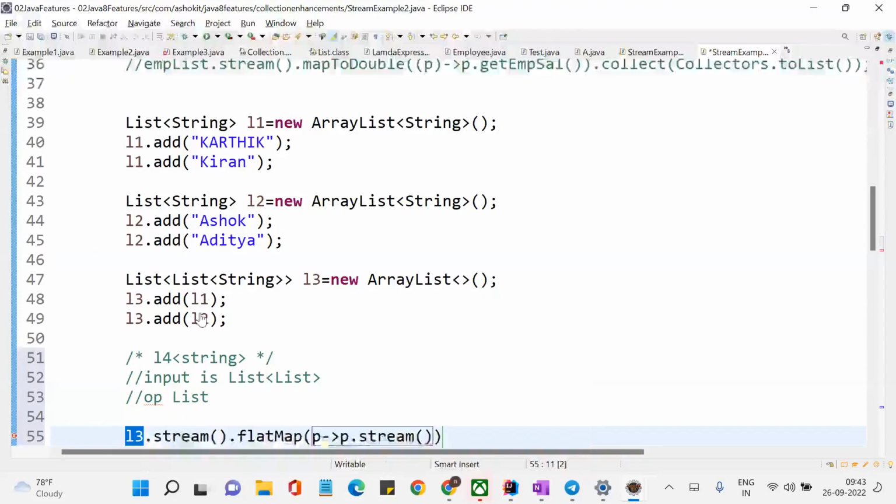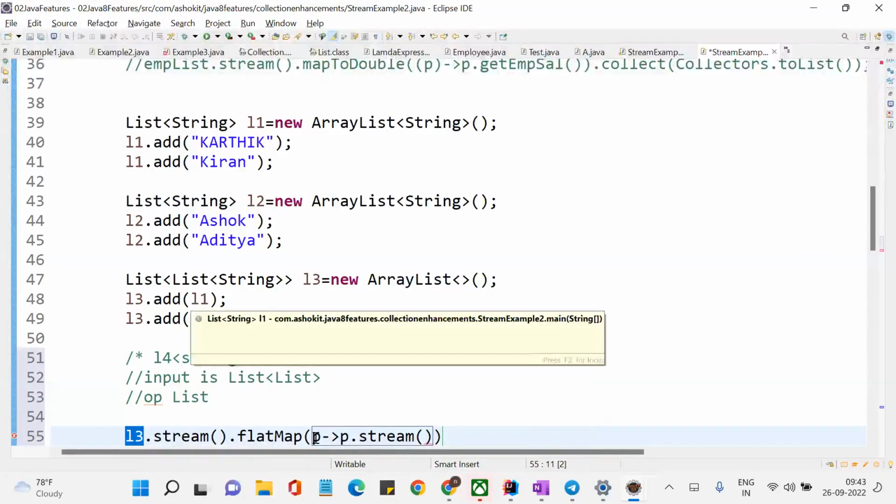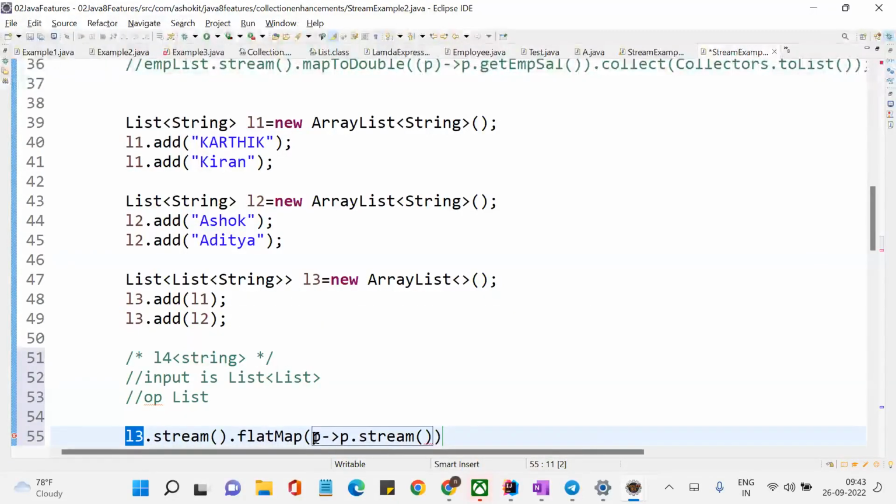Two lists, L1 and L2. First it will come to L1. So whenever I'm executing this flat map, P is the L1 object first. It's a list object, and on top of the list I'm performing the stream. It will give all the elements of list L1. And then it will go to L2 and give the data. Then I will do the collect, Collectors dot.